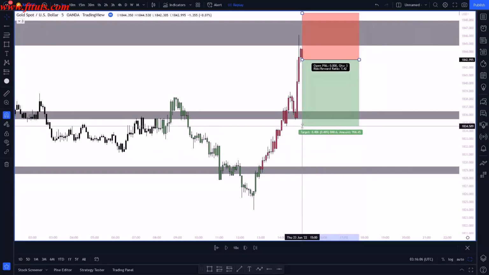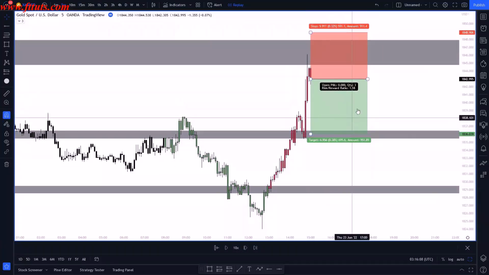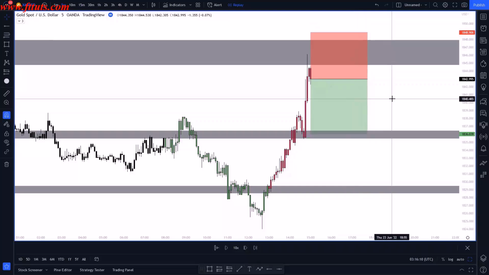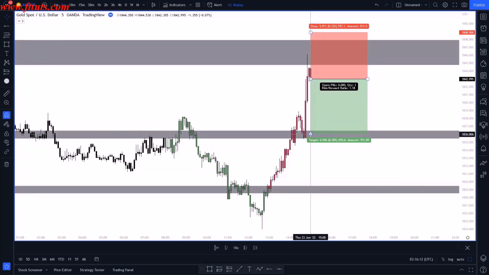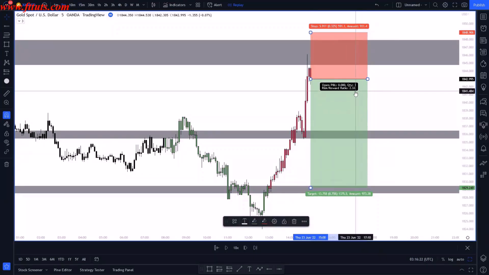So firstly, would we take profits here? Risk to reward of 1 to 1.18. No, I wouldn't take my profits there because that's not really good enough risk to reward for what I'd look for. It may be for you, but I don't think that's ambitious enough. What I'd do is I would target the next zone down here. That's a risk to reward of 1 to 2.3.